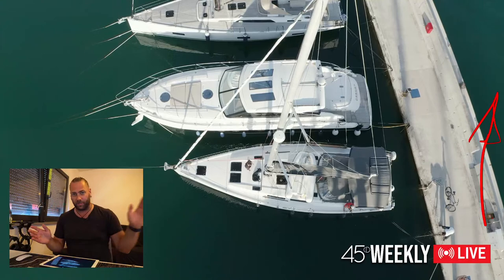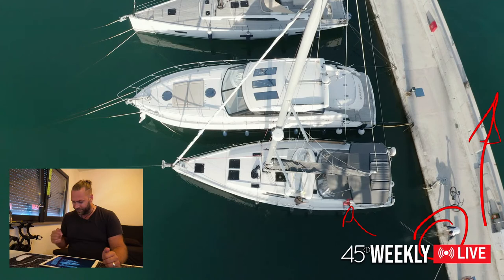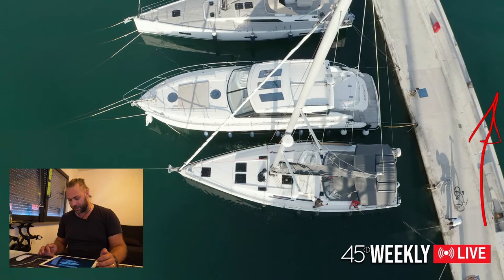Okay, so now he's pulling this other lazy line up here, and whoever that is is ready to grab the line. So they try and pull them up further away from the boat. In this case, the marina in Carstellar that I shot this video in, it was winter, and they're setting people further apart from each other. In the summer, when you come along, you are going to be bumper to bumper with each boat. I've got a few of those examples coming up.